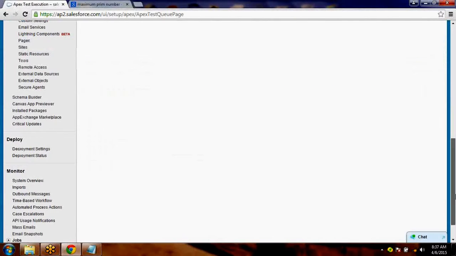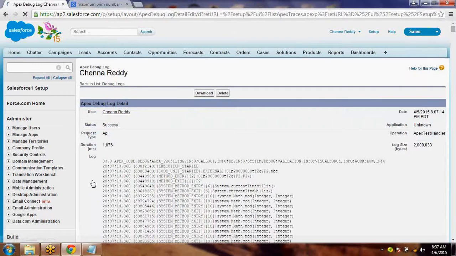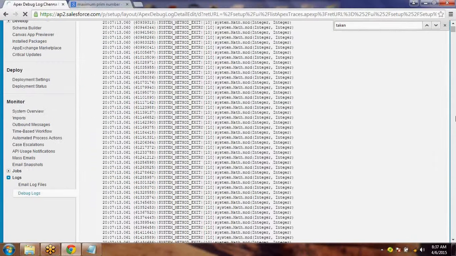Now let's go and see debug logs. Okay, now let's go and see whether we have the results or not. So time taken. Yeah, again if we go and see, we got an error called logs exceeded. So maybe we cannot capture that many logs because every time we log. We have taken a huge number, that's the problem.